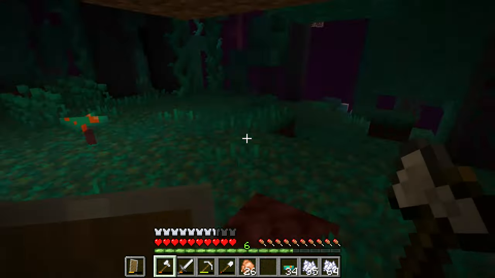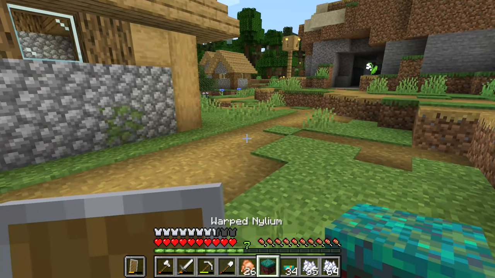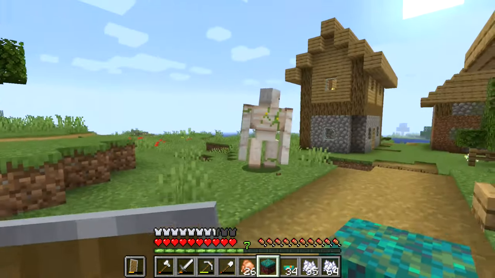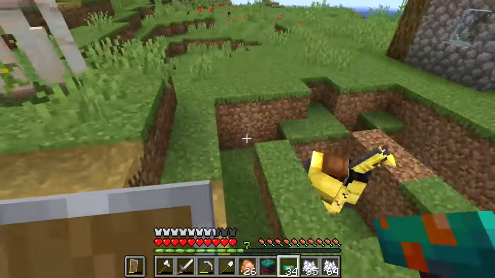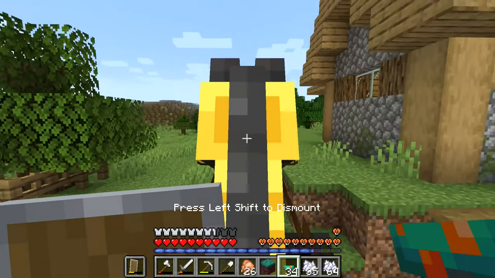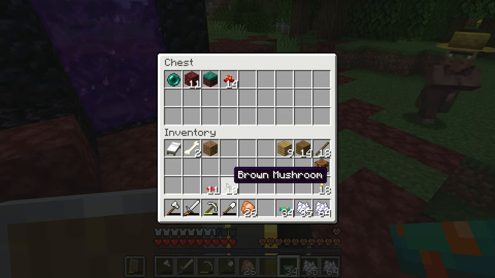Where did he go? Oh, would you look at that? I've got one of the... how is it called? Wart... Nidium? Is that how you say it? I don't know. But this way we can place one of these warped fungus in this world. So... Oh, you're stuck. I'll set you free. So, okay, now he can get out. So, I think I'm going to place all of these things into the chest over here. Because I don't need these right now.